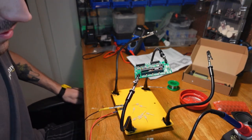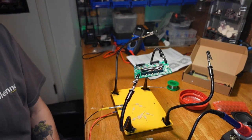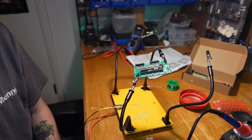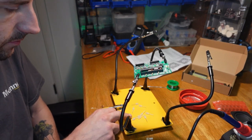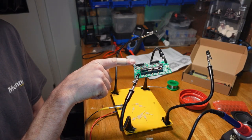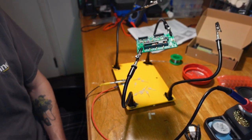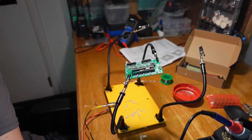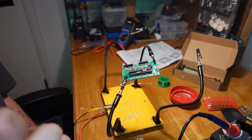All right, it is now the day after, and it's actually kind of late at night. I had to mow the grass earlier, and then I took a nap, and stuff like that. So we're going to go ahead and continue this. And I believe I was at the point of installing the LEDs onto this board. So, let's get started with that. And after I get done with the LEDs, we'll get a better close-up of the board so you can see kind of where I'm at before I get the rest of it finished up, okay?